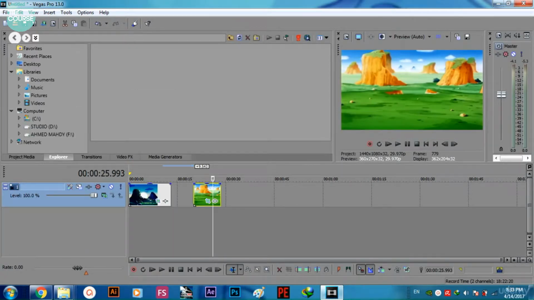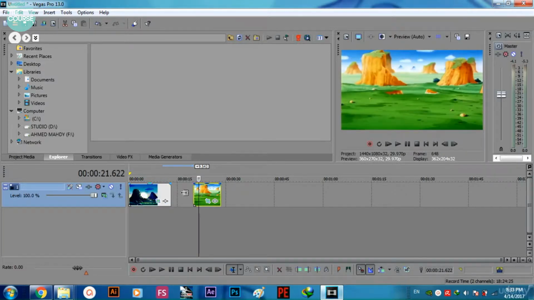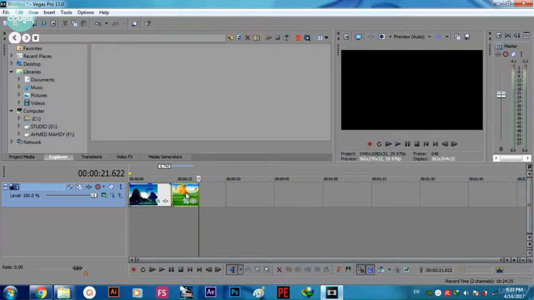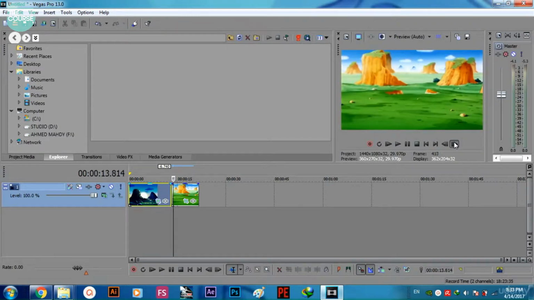Okay, in this video we are going to learn more than 25 transitions for your own video. So now we have two different media, for example this image and this image, or two videos. Okay, and we would like to make a transition between the two media. So if we just put these two images beside each other and move slowly, you will find that this image disappears and suddenly the second one appears. So we will just make an interference between the two images.